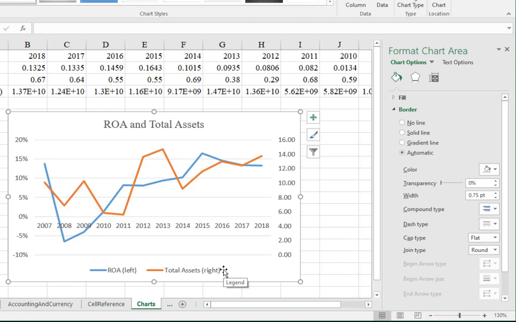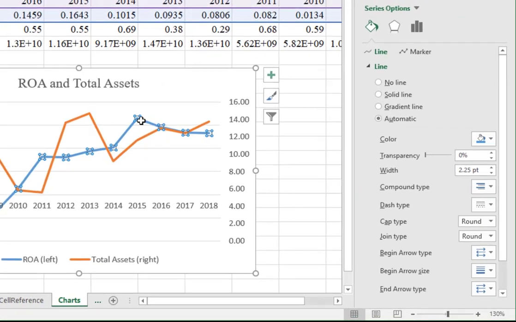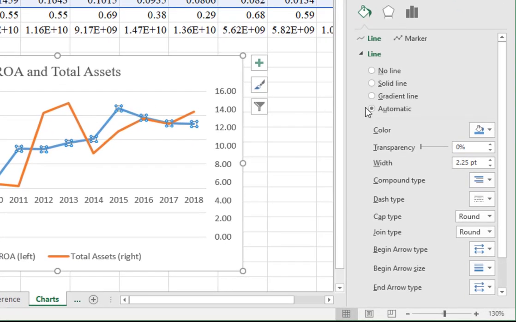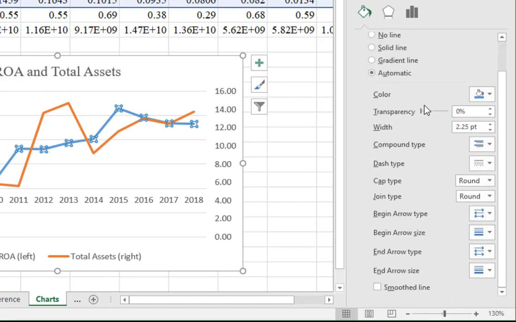One other way to distinguish these two lines would be to change the line type. And so what we can do is simply click or select this series. And then on the right-hand menu, we'll see that we can change the line type. So for example, if we wanted to change the dash type, we could go to this. And anyone who's printing this document in either black and white or grayscale would be able to distinguish those lines even better.